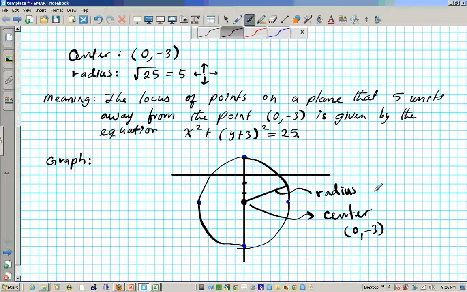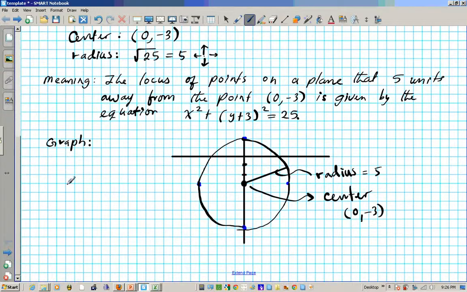So radius is equal to 5. All right, so with that in mind, we're going to look for the remaining information, which is basically the diameter and the circumference and area. Let's start out by looking for the diameter of the circle. So the other piece of information I want you to find, the diameter.